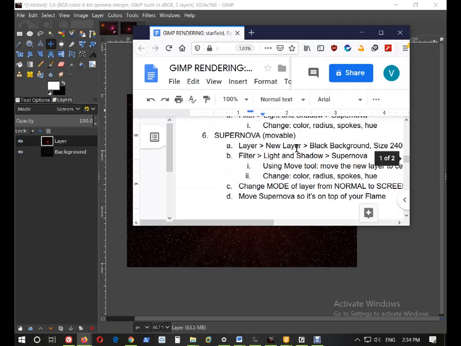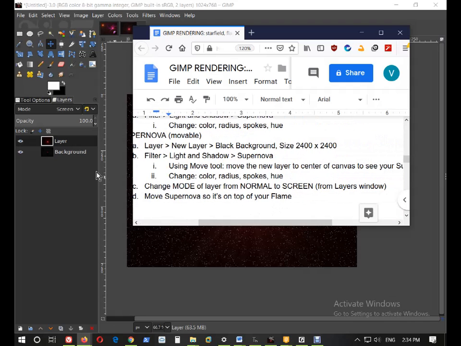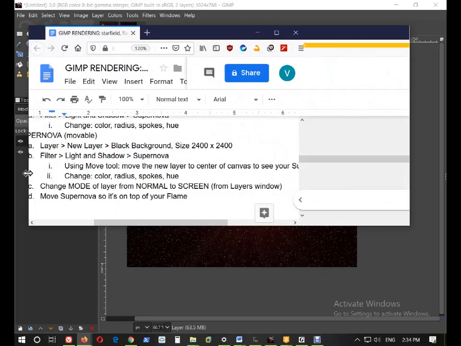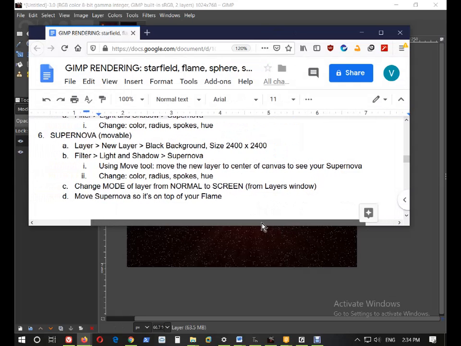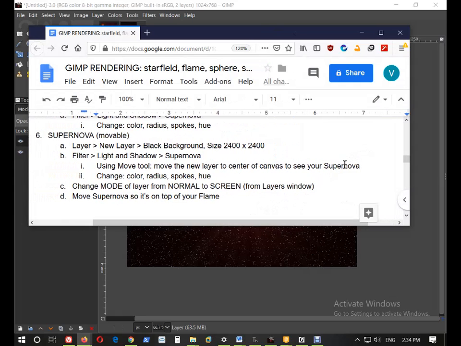Scroll down to here, and I need you guys to turn on your screens. And now I want you to do it. Should we just start over? I would just start over. Yeah, you can right-click on the layer and say delete if you'd like to. Right-click on the layer and delete it. Make sure it's a black background that you choose for this new layer here.